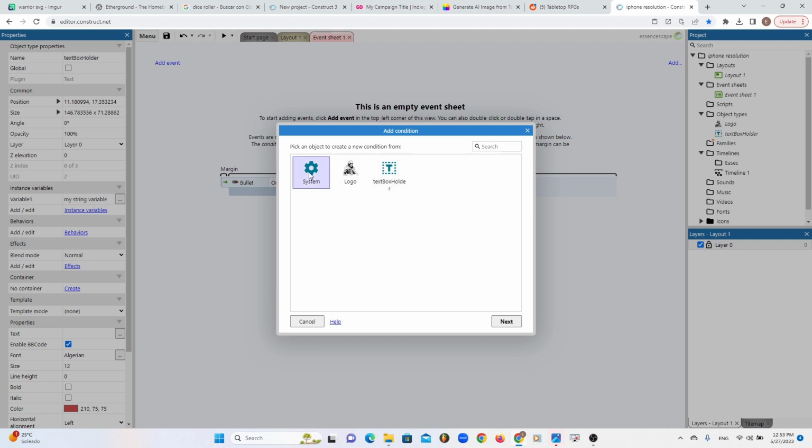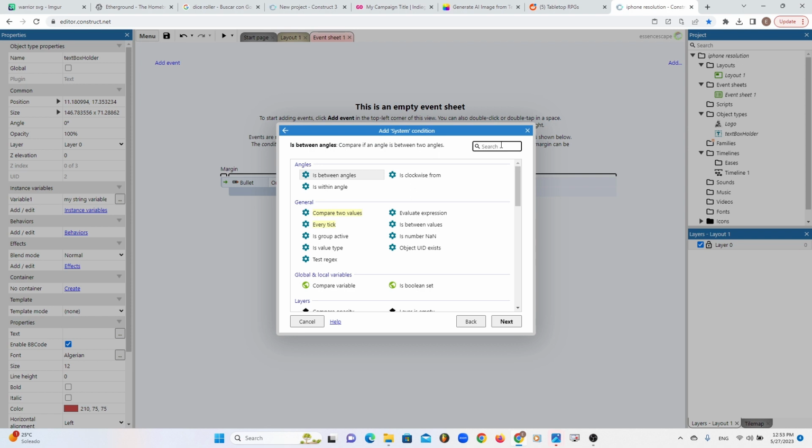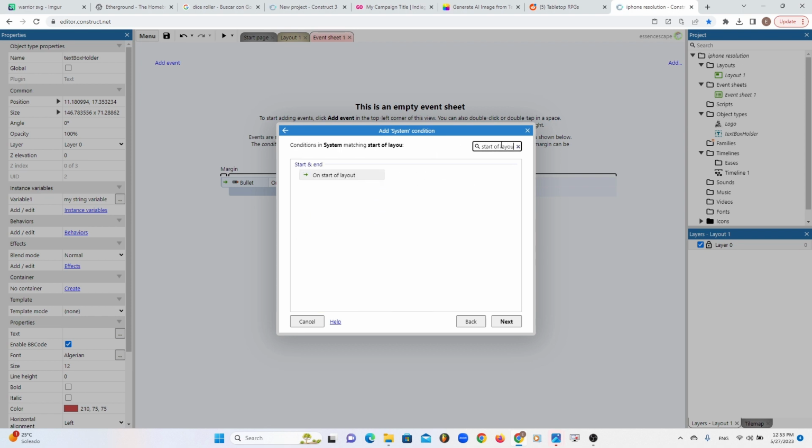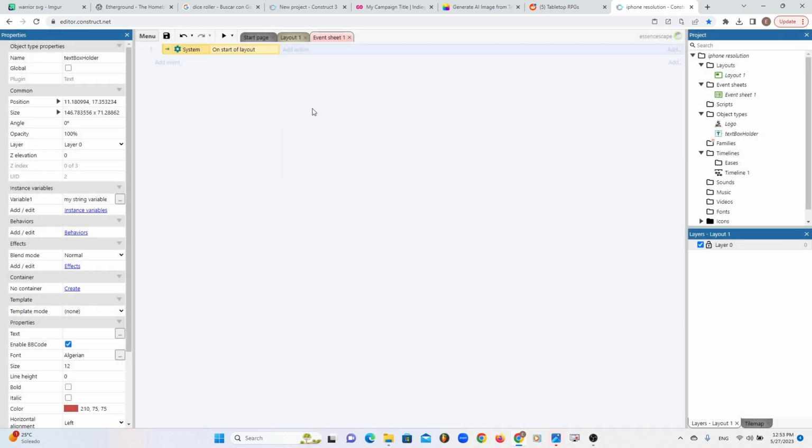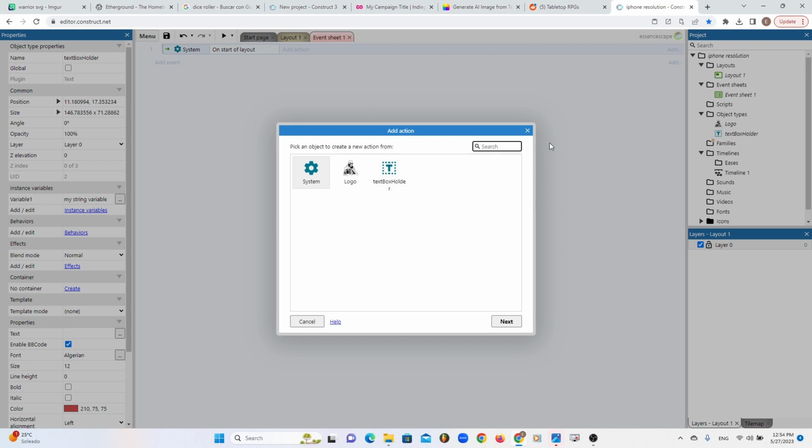So we're gonna go into system and we're gonna go start of layout, right? And whatever action you add to this event is gonna happen every time you play this button or refresh the page, your app.